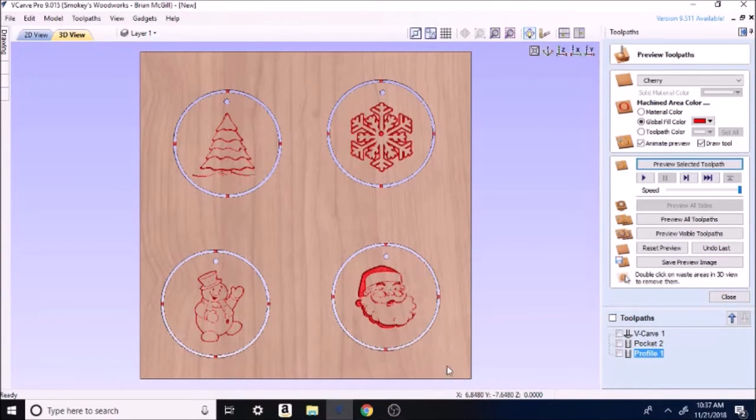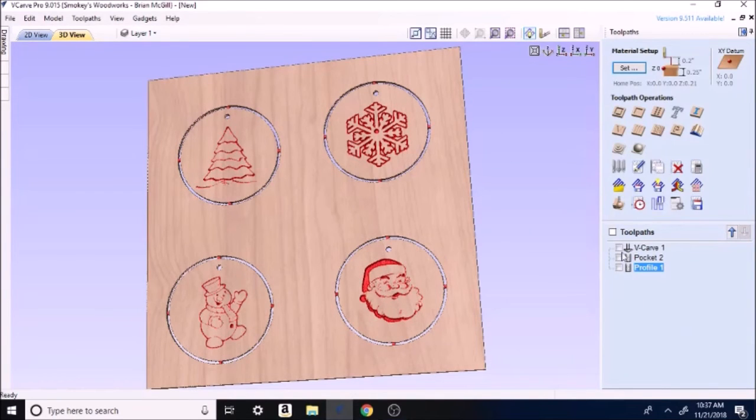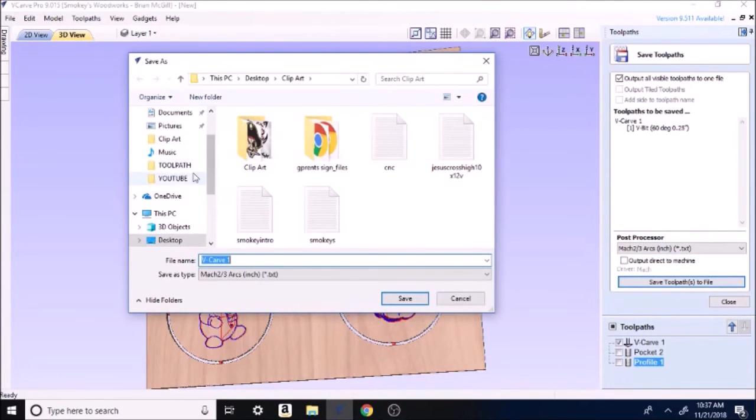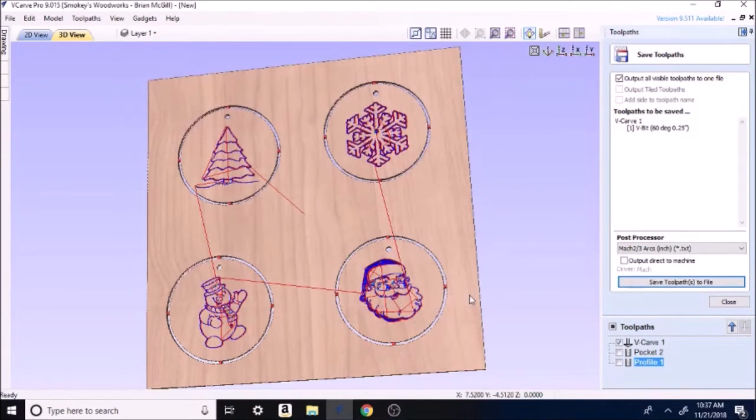So from there, that's pretty much done. That's pretty much how I did it. So I would go over here to close. I'd hit Vcarve, save, save toolpath, and I save it to toolpath. That's the name of my file. And I would name it something. Ornaments. And I'd hit save. I've already got all these saved, so I'm going to cancel that.